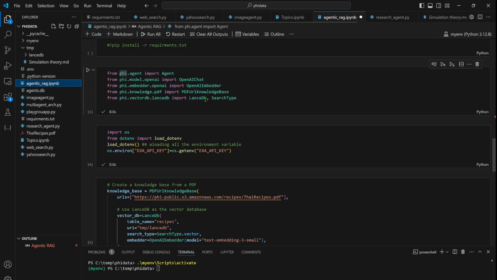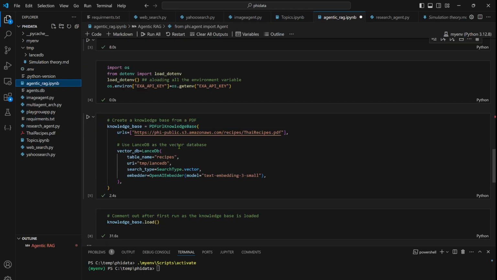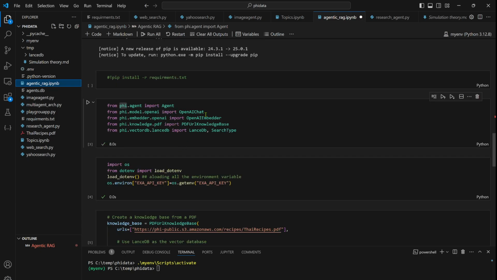Let's go to Agentic RAG. I'm going to process a PDF, so I need PhiData knowledge and an embedder also. It uses the OpenAI embedder, which we already have here. For knowledge retrieval and augmentation, I'm going to process a PDF, so I need a PDF knowledge base.